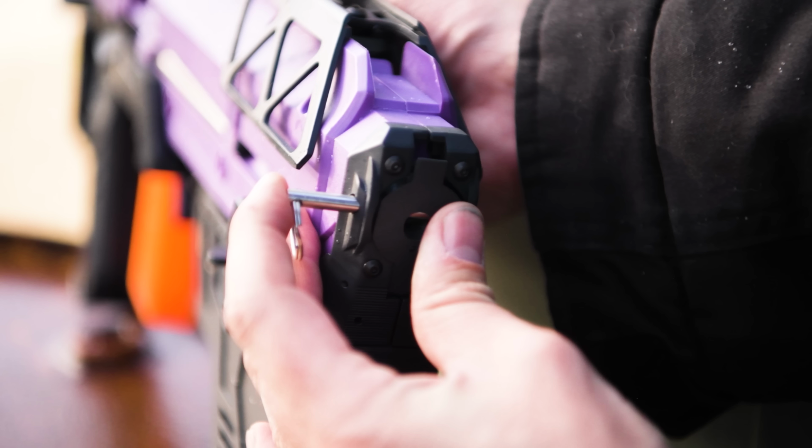Up top, they've added a large CNC metal Picatinny riser, which simply attaches to the original Picatinny rail underneath. With the way you hold this blaster now with the conversion kit installed, I think it definitely does make sense to have your sight a bit higher. Plus, this riser can act as a little bit of a carry handle.